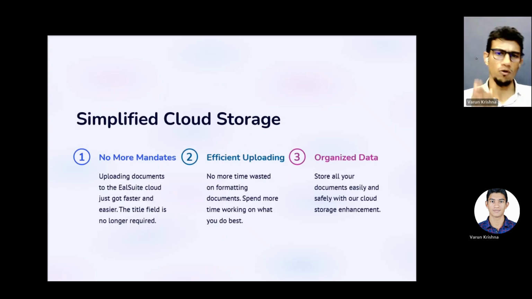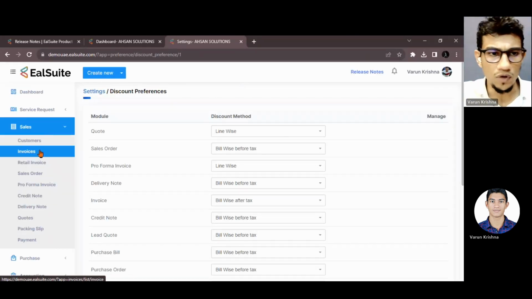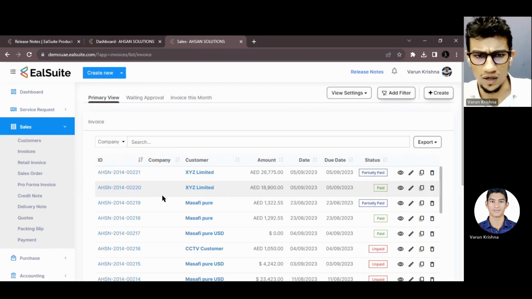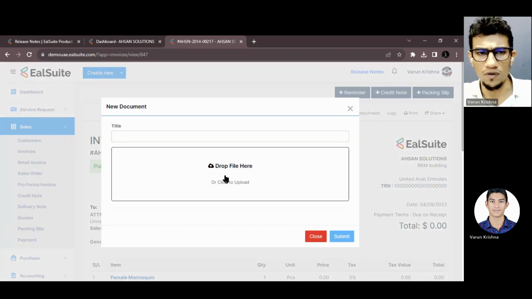Simplified cloud storage. So no more mandates. Uploading documents to EalSuite Cloud just got faster and easier. Now how to attach a particular file?